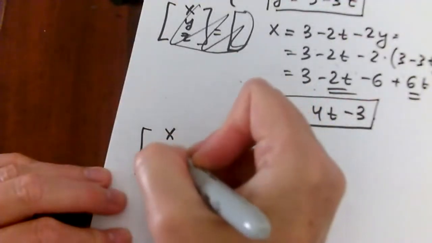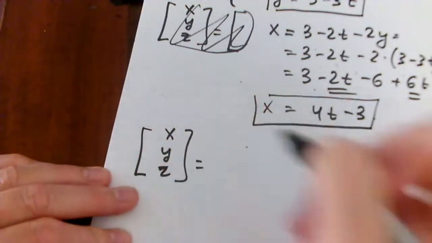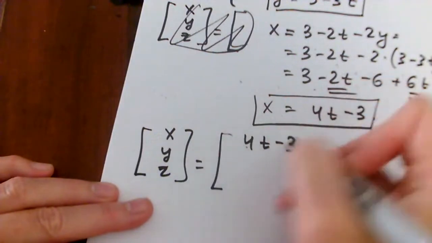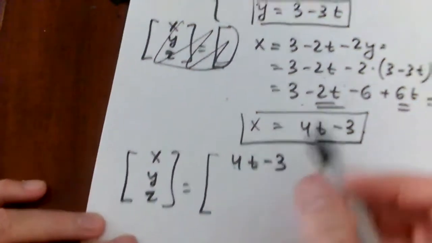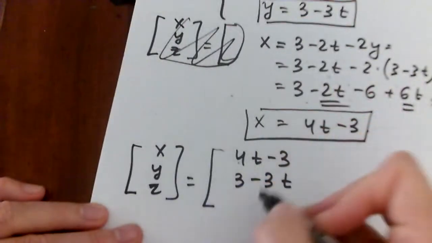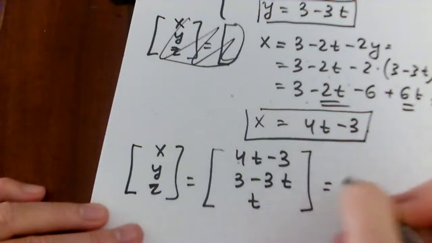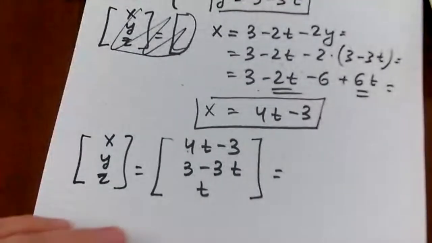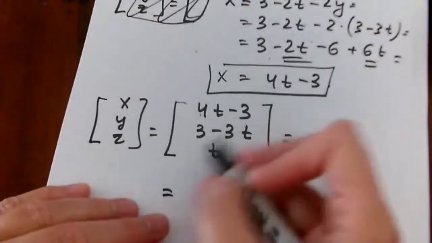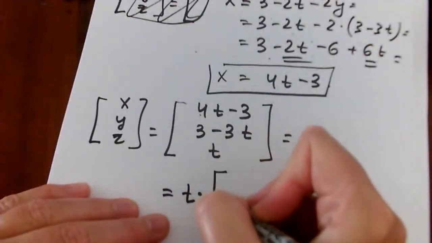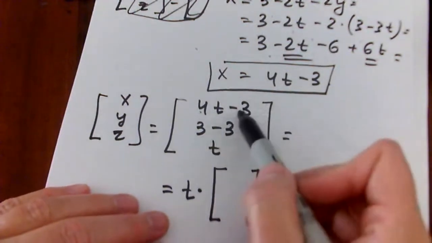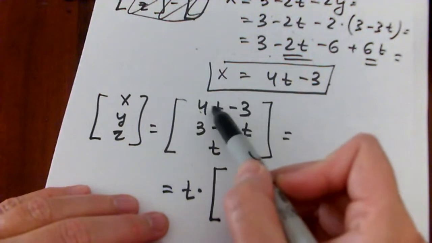So our answer, as I said before, will look like column of unknowns. And let's substitute our results. So the first result is x is 4t minus 3. Y was here. Y is 3 minus 3t. And finally, z was denoted by t. So this is actually the answer. But it's better to split it into the sum of columns. How can it be done? Look at this. So we pull out t and write here coefficients in front of t in every row. So for example, in the first row, you have 4t.